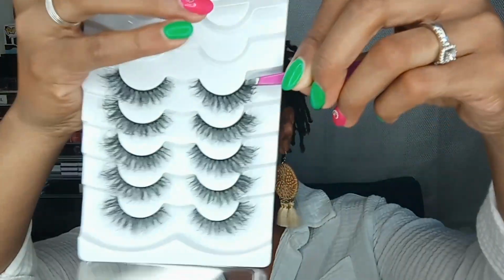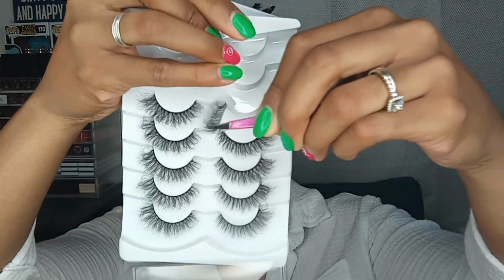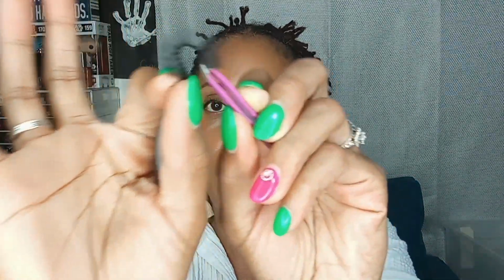I'm going to grab my tweezers and I'm going to just lift them off. Let me show you what I'm doing so you can at least see. I'm just lifting them off of the plastic using my tweezers. And then I'm going to try and curl them a little bit. Can you see that? We're just making it so that it's going to at least be somewhat the shape of my eye when I lay it down. So it's easier for me to put on. You'll see in a second.